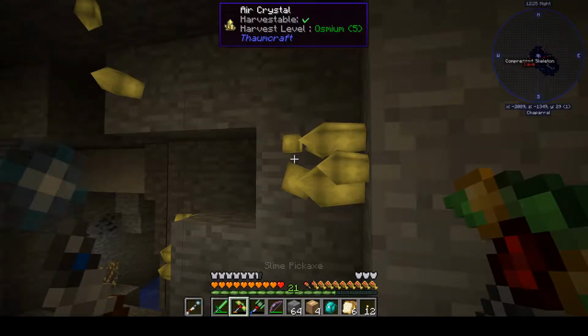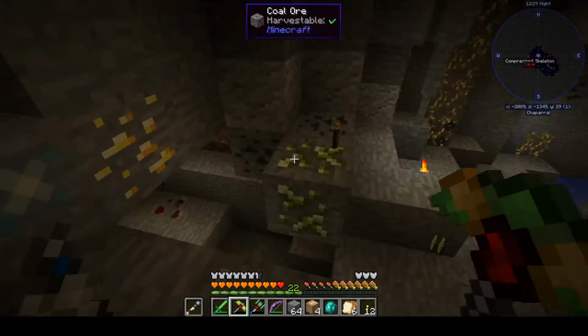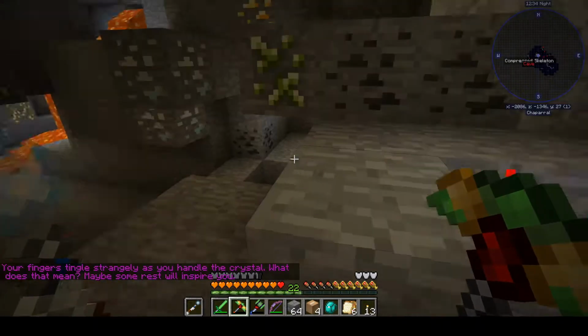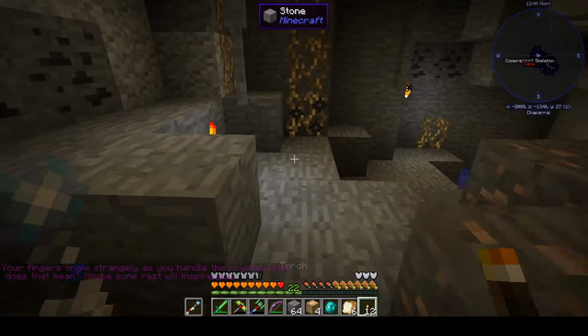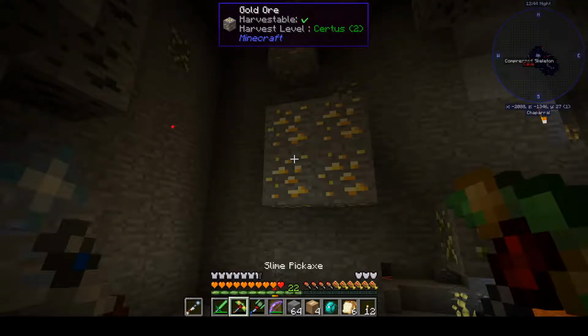Alright, well, maybe we'll get lucky and find some green crystal. Whoa! My pickaxe is getting a little too fast. Doing some scary vein miner things. I'm going to have to get better at tapping instead of pushing the key.